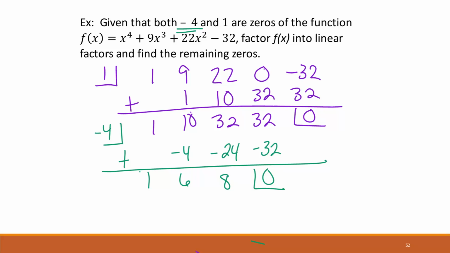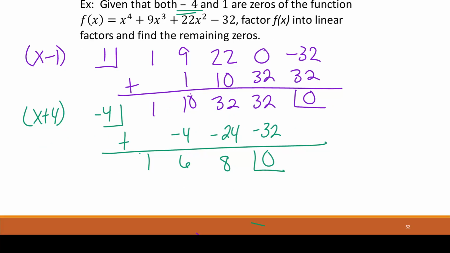So now I know that I have, remember, this gives me a factor of x plus or minus 1, right? Because it's the opposite sign. Minus 1 is a factor. This is x plus 4 is a factor. So the next factor we have comes from this green right here, x. Let me write that in purple since we were given that as well, just so I don't get confused. So then this green is what we found.